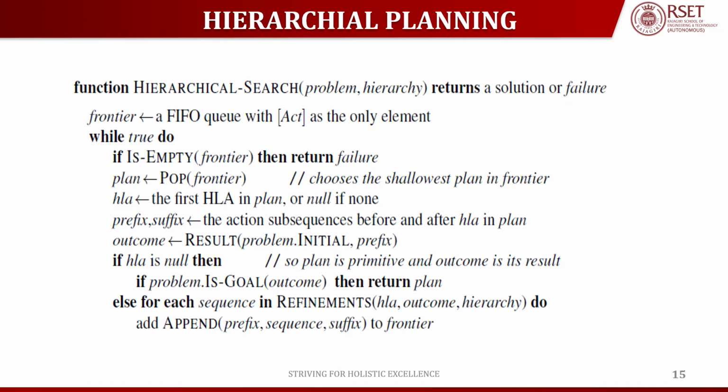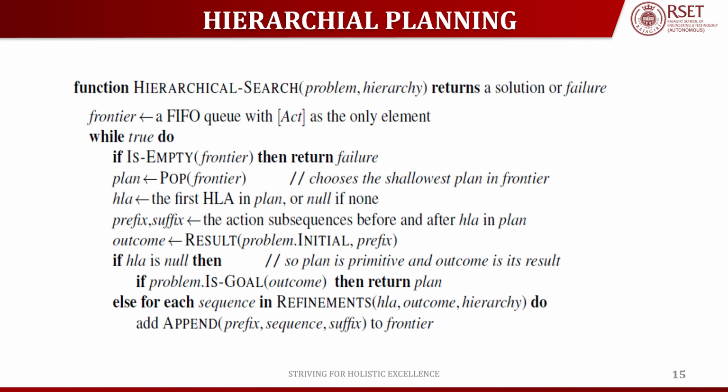Okay, you can see that frontier, that is the FIFO queue. FIFO is first in, first out, like breadth first search. So the frontier contains plans that still need exploration. What are the nodes which we need to visit, or which are the plans that we need to explore further? So what is a plan? A sequence of actions which you are going to perform. That is, it can be primitive actions or high level actions. High level actions need what? Refinement. And also high level actions are abstract actions.